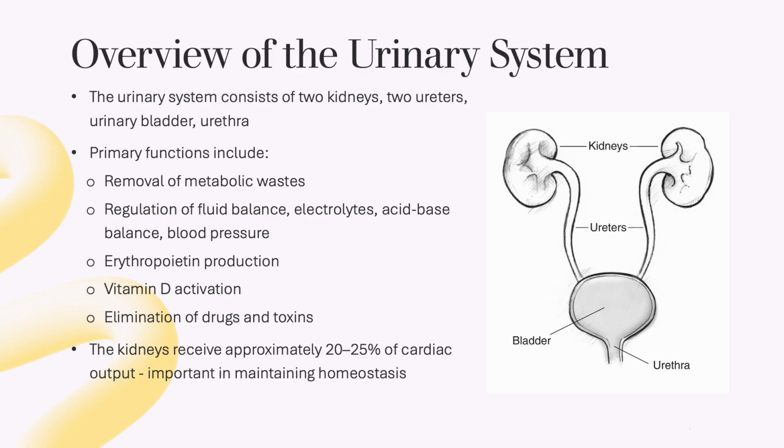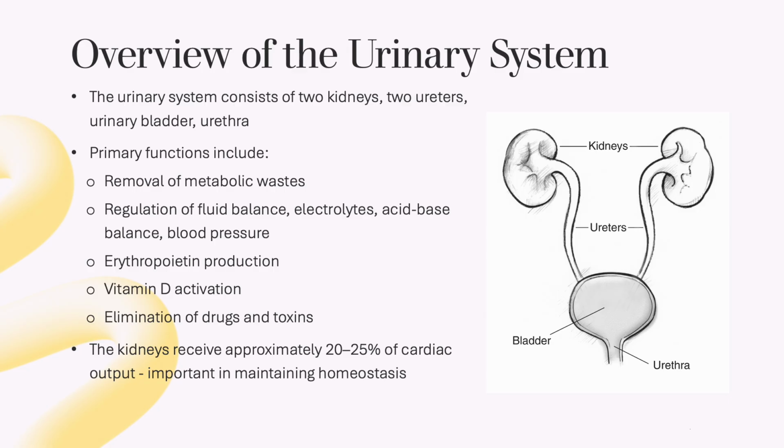So before we discuss urinary disorders, it's really important to understand the normal structures and functions of the urinary system. If you don't understand the normal function of something, you're not going to recognize abnormalities. And that's extremely important, especially if you are studying to be a nurse. So the urinary system consists of four main components: two kidneys, two ureters, the urinary bladder, and the urethra. Together these work to produce, transport, store, and eliminate urine.